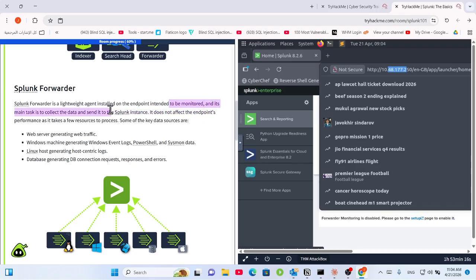Its main task is to collect data and send it to Splunk. It does not affect the endpoint performance as it takes few resources, few processes, for example a web server that generates web traffic, and so on.